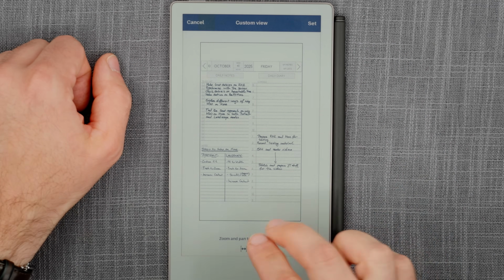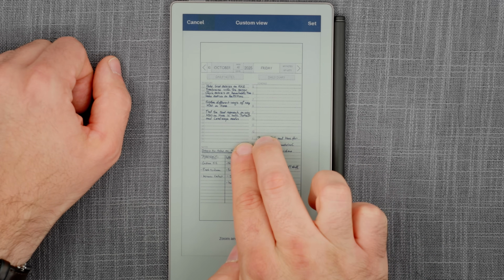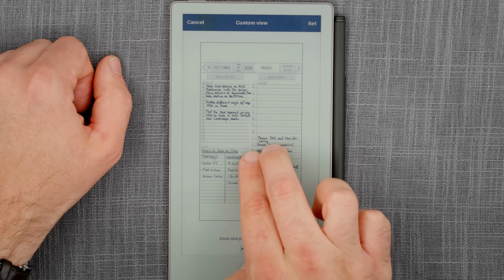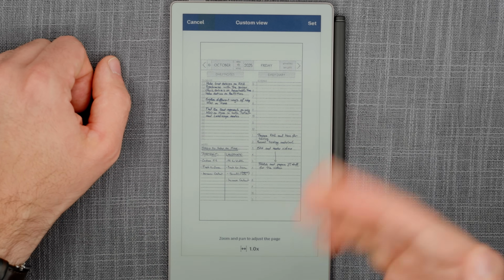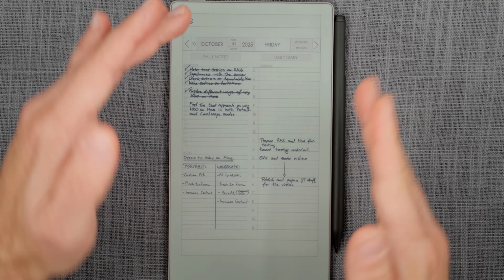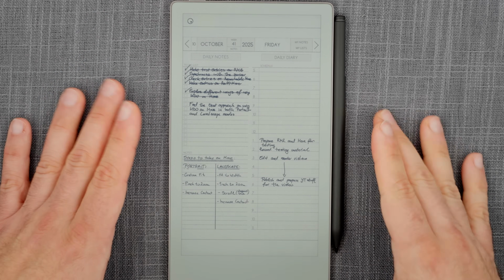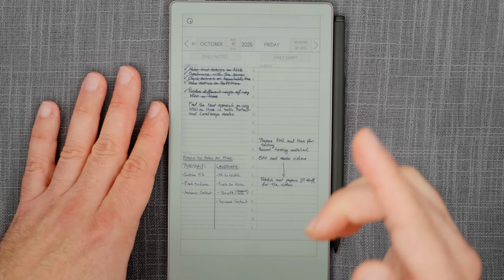So now when you're done with that, you can use your two-finger gesture, press and hold, and start moving up or down to adjust a little bit up or a little bit down. Now you won't be able to do too much, but it's there if you want it. When you hit set, it's going to fit to the zoom that you've set, and that alone already improves things quite a bit. But there's a second benefit to this as well, which we will shortly see.